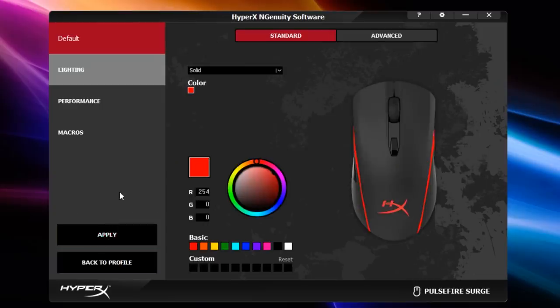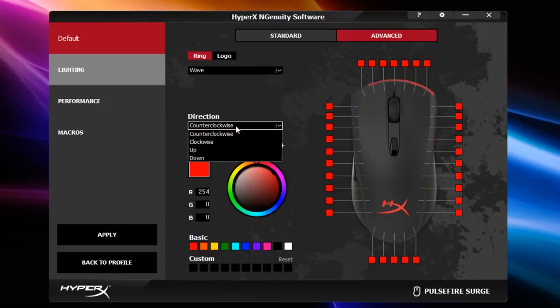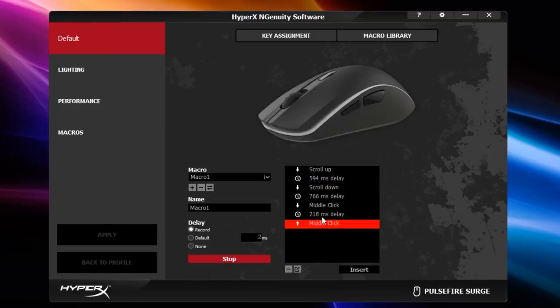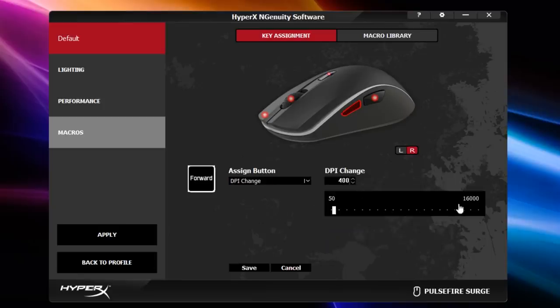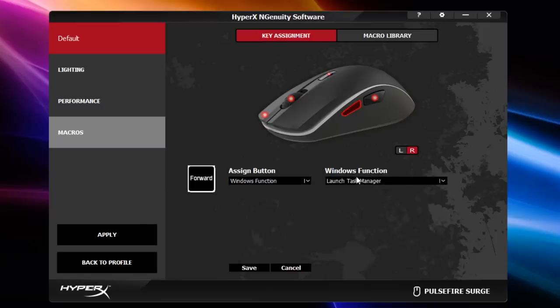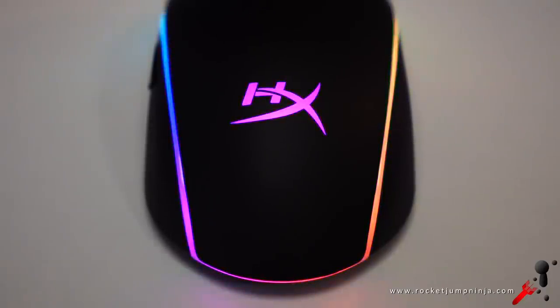In the software, you have a fair few lighting options and you can adjust the LEDs individually or together, with a few presets and the ability to change direction and speed. In performance settings, you can set up to 5 DPI stages ranging from 100 to 16,000 in steps of 50, and set a color for each to help you remember. You can also make macros which pick up mouse wheel, clicks, and keyboard input. Buttons can be remapped to keyboard commands, mouse, DPI, multimedia, and other options. Overall, good straight-to-the-point software with fair functionality. Plugging it into another computer, it didn't seem to remember my settings, so you'll probably need the software.